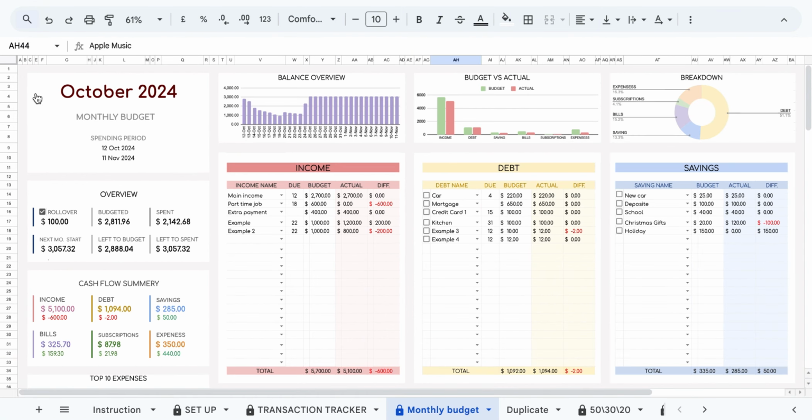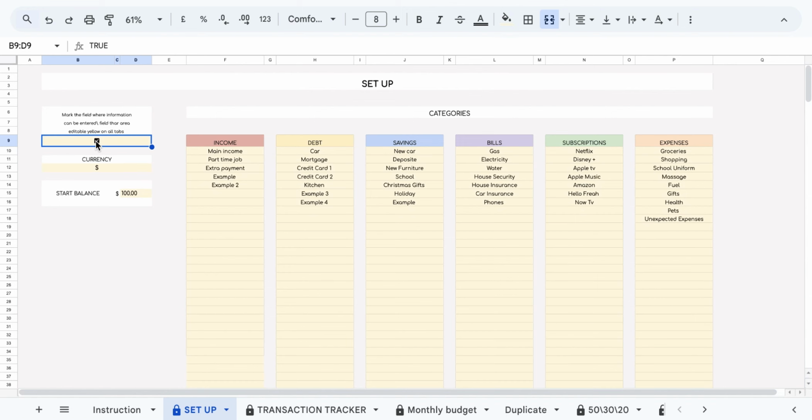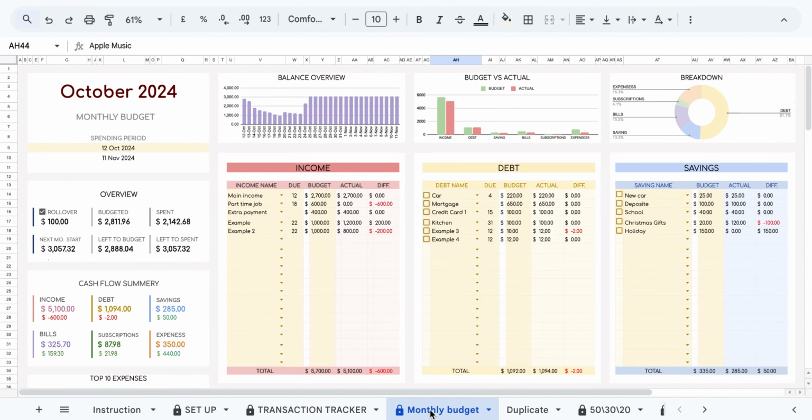To delete information on the Monthly Budget tab, remember that you can only delete entries marked with a dark yellow color. To identify the information you can delete, simply check the checkbox on the setup sheet. Any information that isn't marked with a darker yellow color cannot be deleted. It will disappear if you delete information from the marked row.